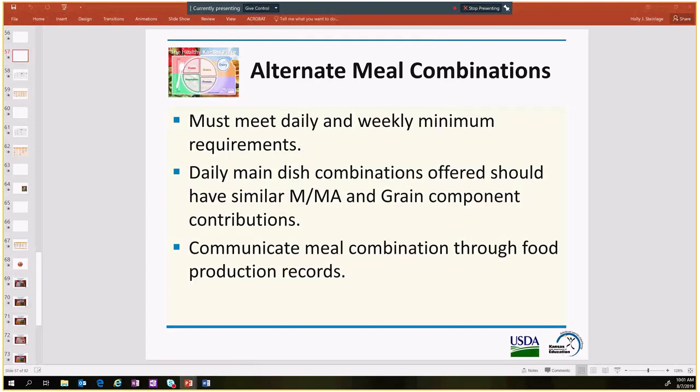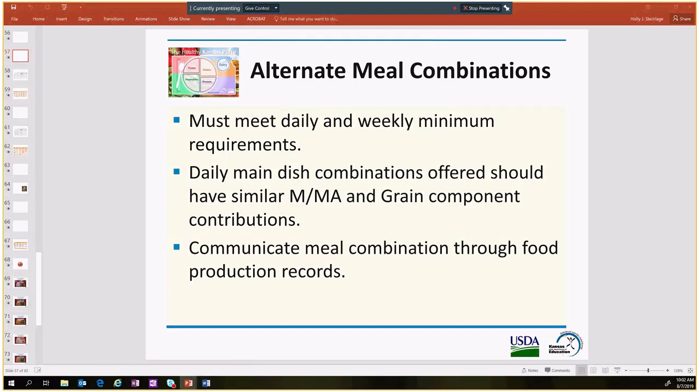For example, if the chicken and noodles with a hot roll menu provides 2-ounce equivalents of meat alternate and 2-ounce equivalent grains, both the deli sandwich option and the peanut butter sandwich with a cheese stick option offered on the same day should also provide 2-ounce equivalents meat alternate and 2-ounce equivalent grains.